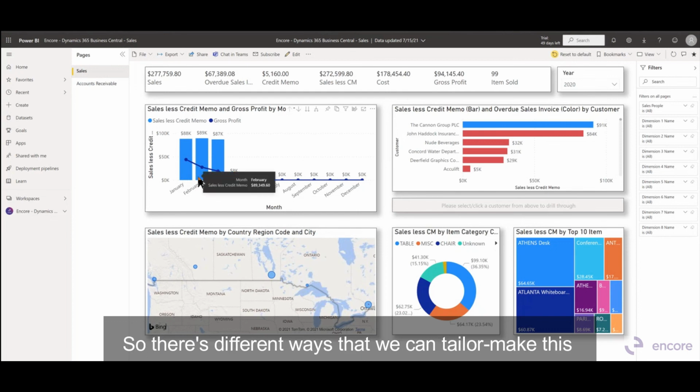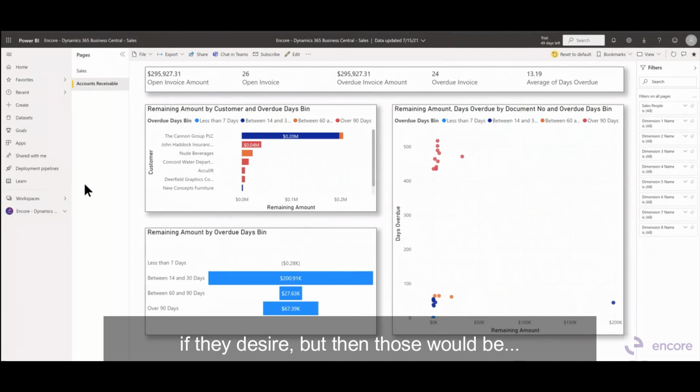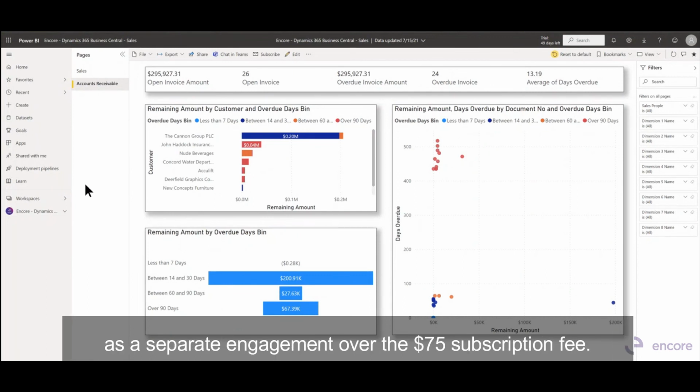So there's different ways that we can tailor make this if they desire, but those ad hoc requests would have to be listed as a separate engagement over the $75 subscription fee.